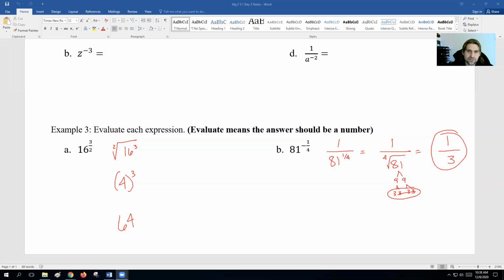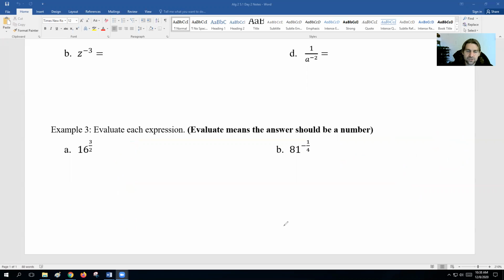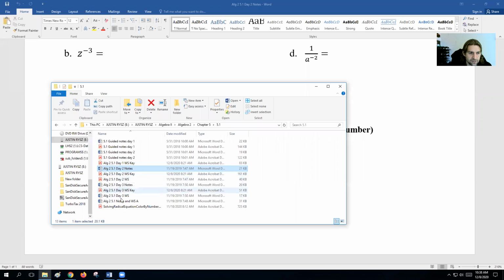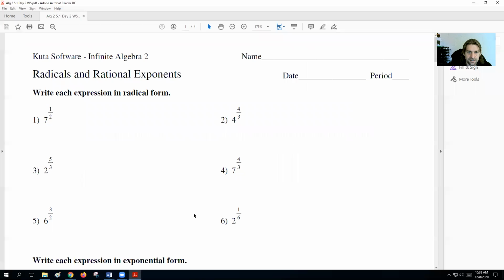So what we're going to do now is look through the homework, and make sure you guys understand what you need to do. It's a fairly long one, but it's just a lot of practice of all this, and it's really important that you understand these skills. I'm not giving you a lot of practice because it's difficult, I'm giving you a lot of practice because we need to make sure we're at 100% capability with this. So let me open up the worksheet here. Make sure you guys can see this.